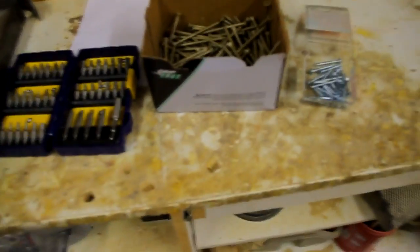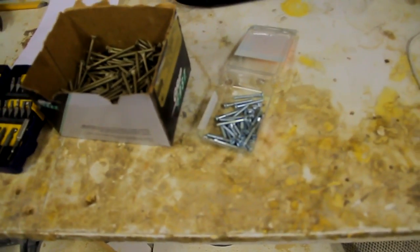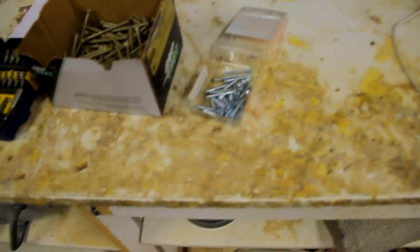box isn't wobbly. The other ones, they don't really matter as much. And then you're going to want 3-inch deck screws. That's what I use anyway, and they're really nice. 1.5 inch, just regular Phillips screws. That's what I use to mount the angle iron.